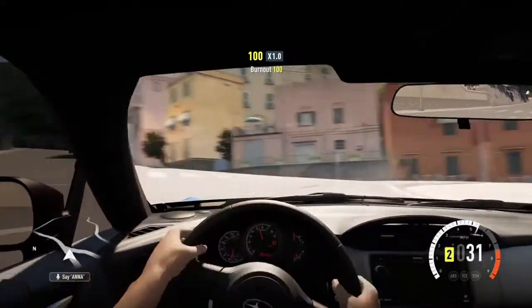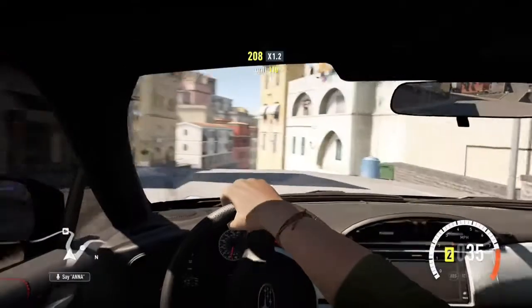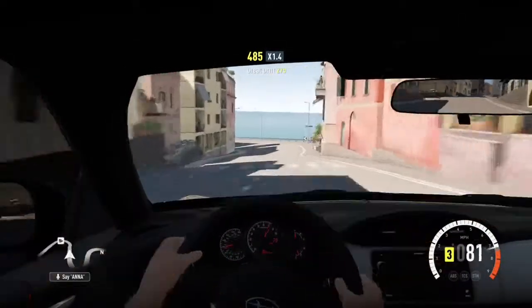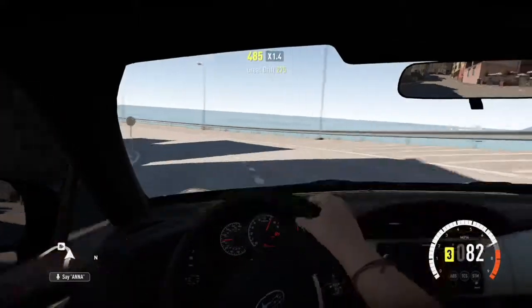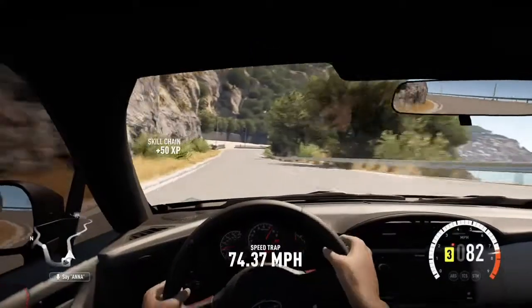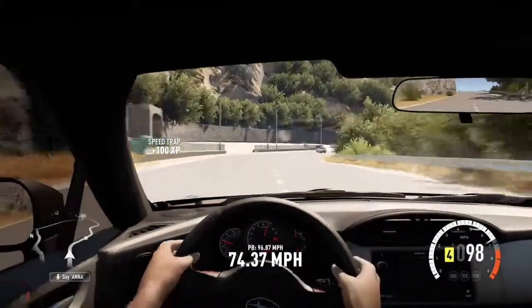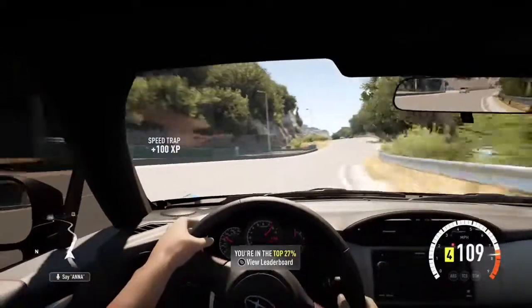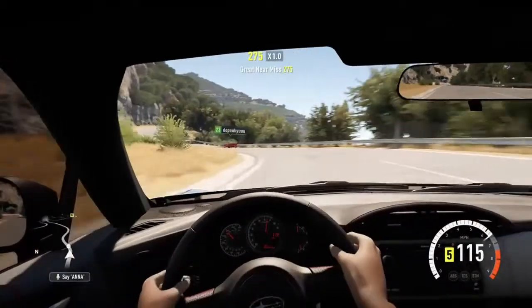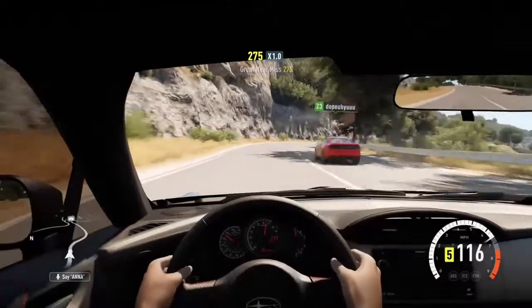So the best part about this car is the balance. You know, it's not the kind of car that's going to wow you with straight line acceleration, but the handling balance is just really, really good. The car feels really, really tight. It doesn't really bias toward understeer or oversteer, but you can get both behaviors out of the car if you want to.